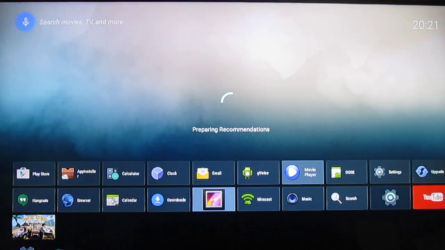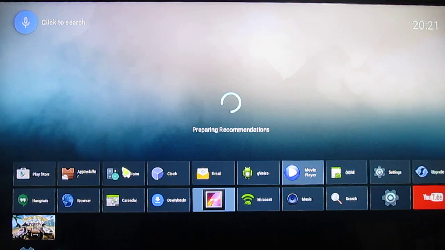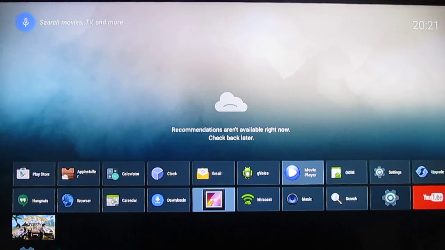Okay, it looks like Android TV actually. I am not sure, I never used it. And after a while it will load some video recommendations. Okay, let's go back to the settings. Okay. I have lost control of the box. I will restart it. See you later.